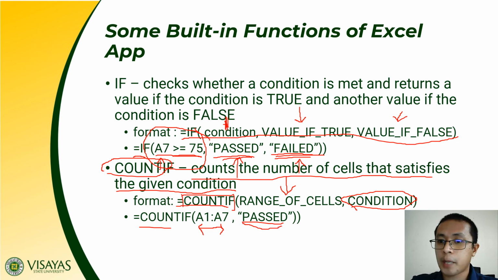Take note that the capitalization of the condition as specified here matters. If you have it written in capital letters, then you have to pass the argument in all capital letters. If you have it in lowercase, then pass a lowercase argument, because otherwise the data will not be counted. So that's the use of your COUNTIF. We specify which data is to be included in our counting. Not all the data will be counted, only those data which satisfy our criteria or condition.